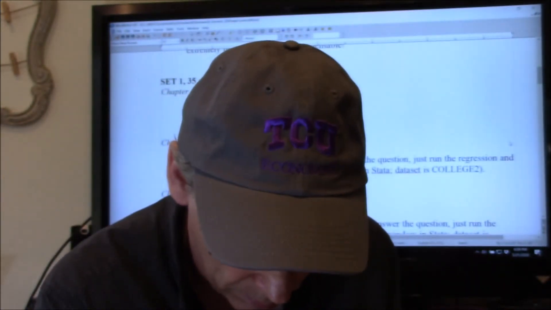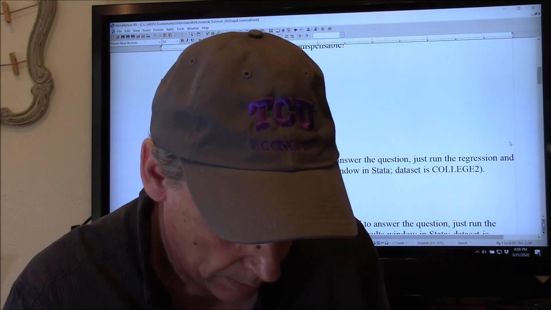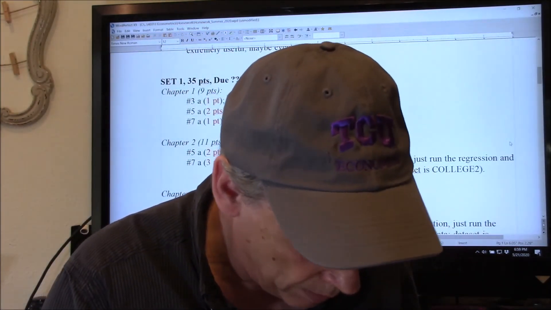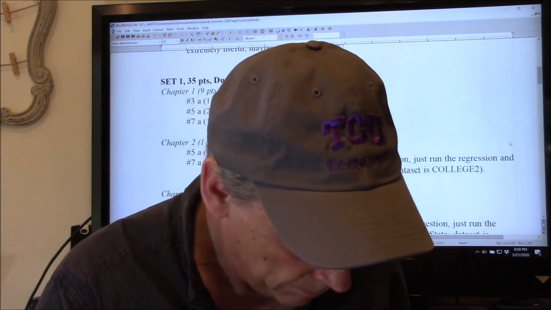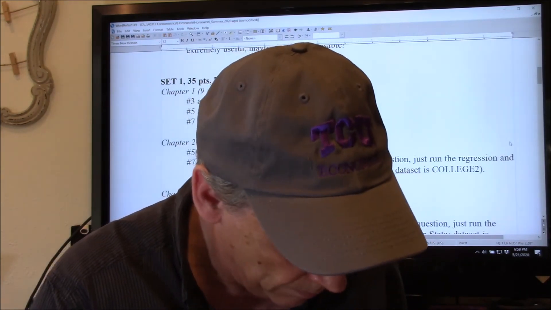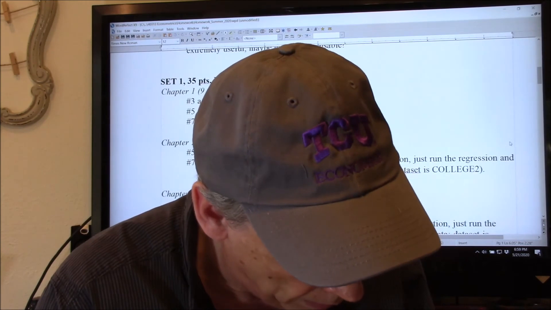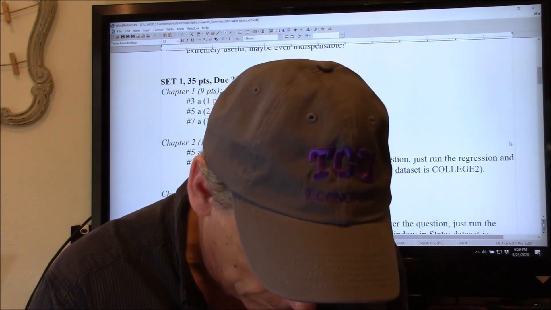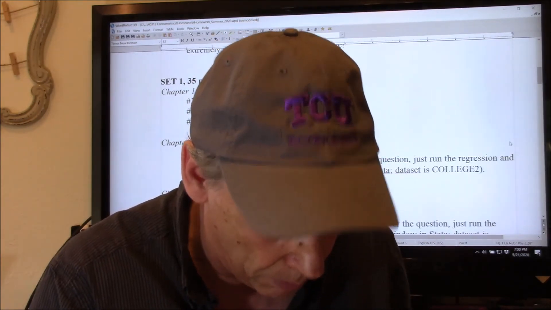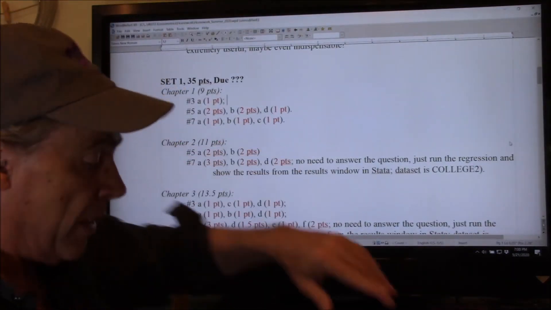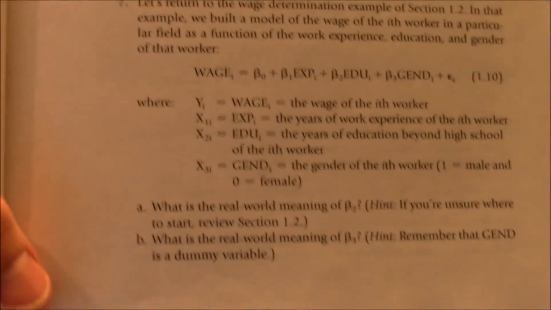Let's see here. I assume it's not... maybe it says here. Oh it says back in section 1.2 how they measured it. I'll bet it's just in dollars. Here it is, single equation linear stochastic error term extending the notation, no that's height and weight. Here it is, wage. Let me find this for you so you don't have to look it up. It just says wage. All right, so I assume it's dollars. Let's just assume it's dollars. And then the exact same thing on part B. You also have to do B. You have to do 7a, B and C. B is the same sort of thing again.